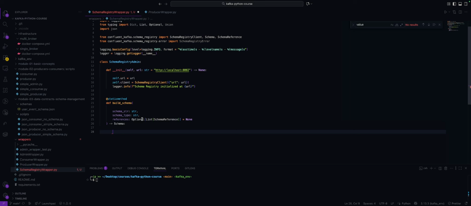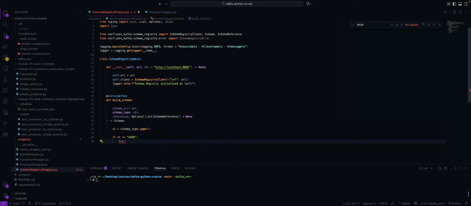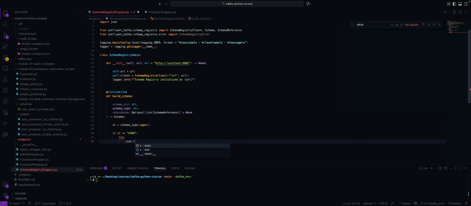We want to make sure that the schema type that is passed is not case sensitive. So let's convert the schema type to be all uppercase. Okay, so the first thing we're gonna do is, if the schema type is equal to Avro, we're gonna try to load this.